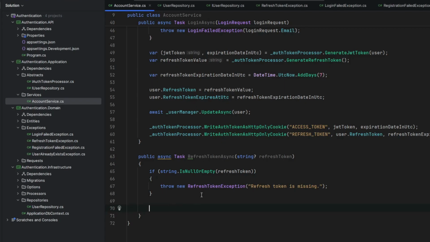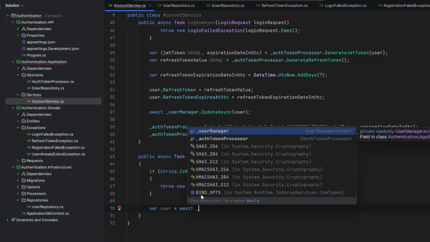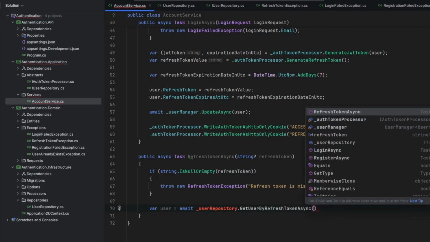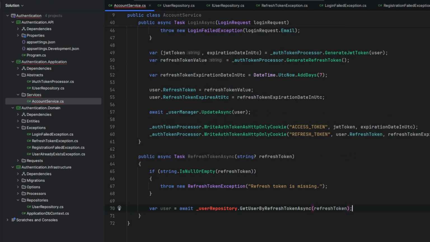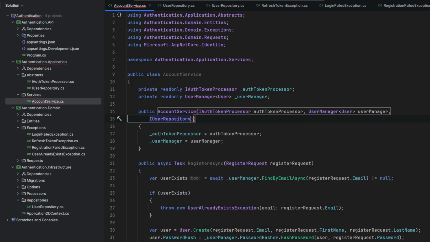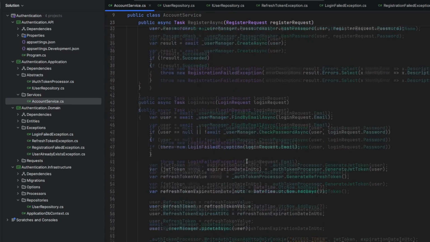So now it will be var user is equal to the await user repository dot get user by refresh token async, and it was the refresh token as the parameter. Of course, we need to inject this repository over there, so it will be iUser repository, and we have to introduce private read-only field for that.